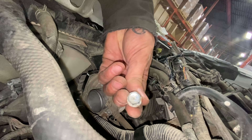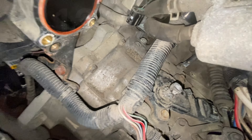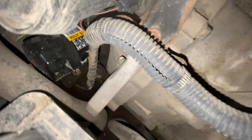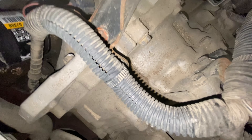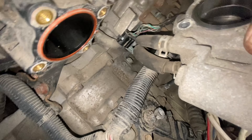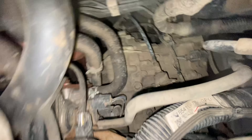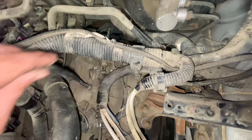Here's the top of the transmission. There are several bell housing bolts accessible from the top — two that are relatively easy to see, a third going from the engine into the transmission, and another one further down going the same way. Be mindful that there are different bolt lengths, so they only go back in one way. At the back of the engine near the exhaust manifold, there's one more bolt going from the engine into the transmission — that one might be easier to get to from the bottom.